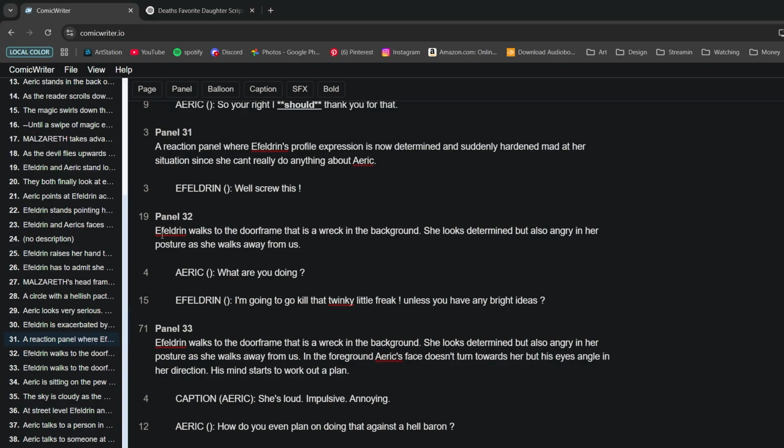For instance, let's take this description of the scene. Now, for me, it's okay since I'm the artist as well as the writer. I know what I'm talking about, but if I pass this on to anyone to review or critique this script, they might not understand what I'm trying to convey.